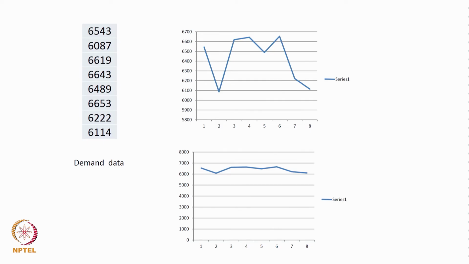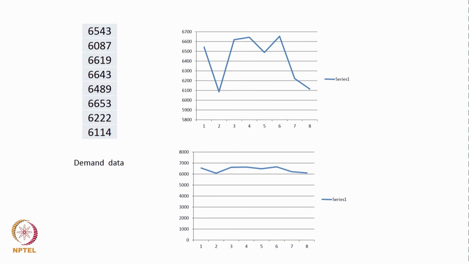Particularly when we plot data. So, this example tells us. Now, suppose these numbers represent the demand of a particular item in about 8 months. We have shown two graphs where we have plotted this, and both are the same data, they are not different. Though the shapes of the curves look different, both are actually the same data.